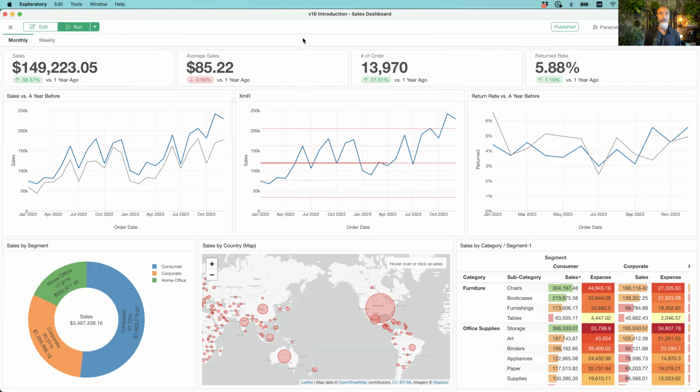Another thing is, an XmR chart is not the only way to find a signal. Another way is to simply compare to the trend of the last year. For example, this left-hand side chart is showing the sales in blue, and the gray color is showing last year's sales, aligned by the months. So for example, here, October sales of this year, in this case 2023, is 181,000. But the year before, in the same period, October, is 118.